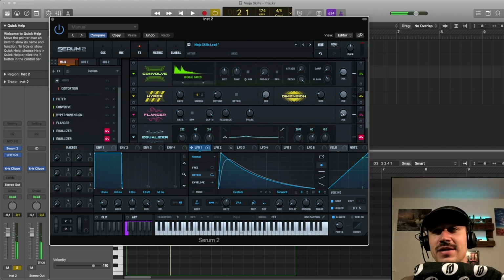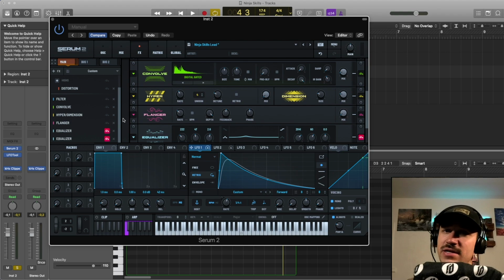Then a bit of flanging. This is really low, 4%. That's just sort of to satisfy my urge of using the flanger on everything that I do. The reason I like to use the flanger on everything that I do is because on a slow kind of rate, it puts this like change in the pitch into the sound that's quite subtle, but it makes it feel like every part of the sound is slightly different. So it's kind of like running it through a tape, something like that. That's how I imagine it.